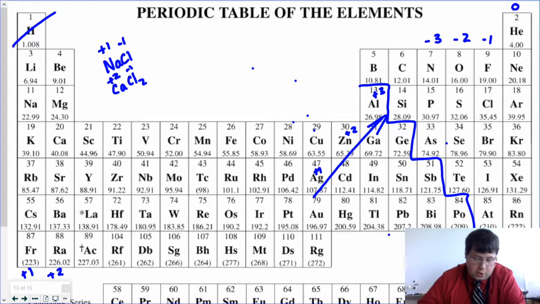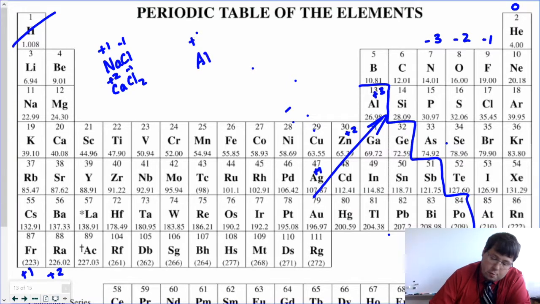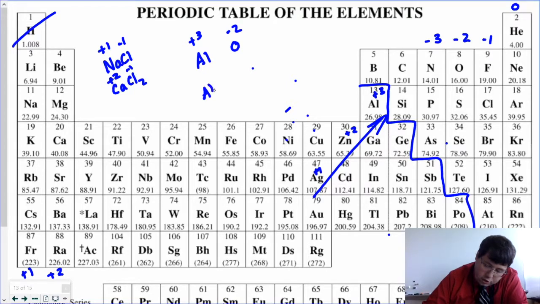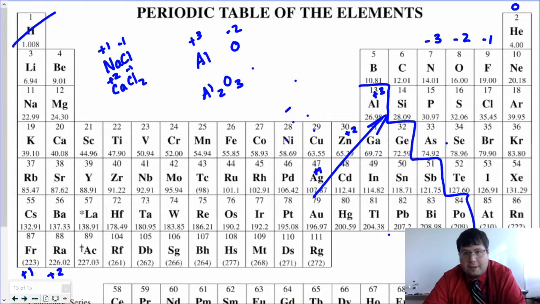So now hopefully you can use these general oxidation states to make predictions about what form a chemical compound would take. For example, aluminum oxide we know is going to be a mixture of aluminum with a +3 oxidation state and oxygen with a -2. To get 3 and 2 to combine in a whole number ratio, we're going to need 2 aluminums and 3 oxygens. So I can make that prediction.